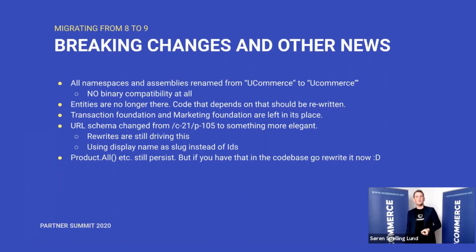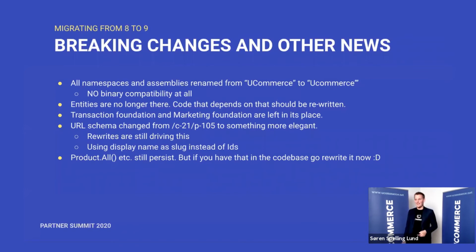And that's because we renamed all the namespaces and all the assemblies from capital UC to capital U and a lowercase c, mainly because Soren's OCD prevented him from looking at the code without almost crying. So we had to take care of that so he could also be happy.